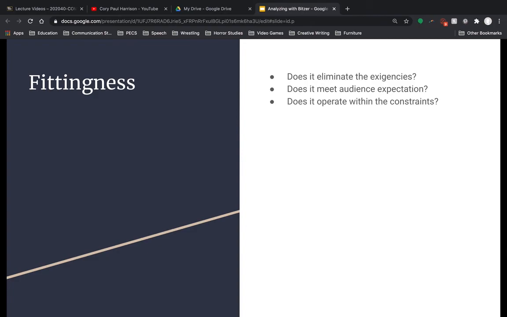Does it meet audience expectation? Well, because it's so broad and sort of restarts the story, I think yes. It gives a reason, if fictional, for why the advertisements were like this, and explains how they'll be going forward. So I think because of that setup, because of that composition, it does meet audience expectations. And does it operate within the constraints? Again, maybe sometimes by avoiding them and doing it through a narrative and characters. But it does. I think it operates within the constraints.